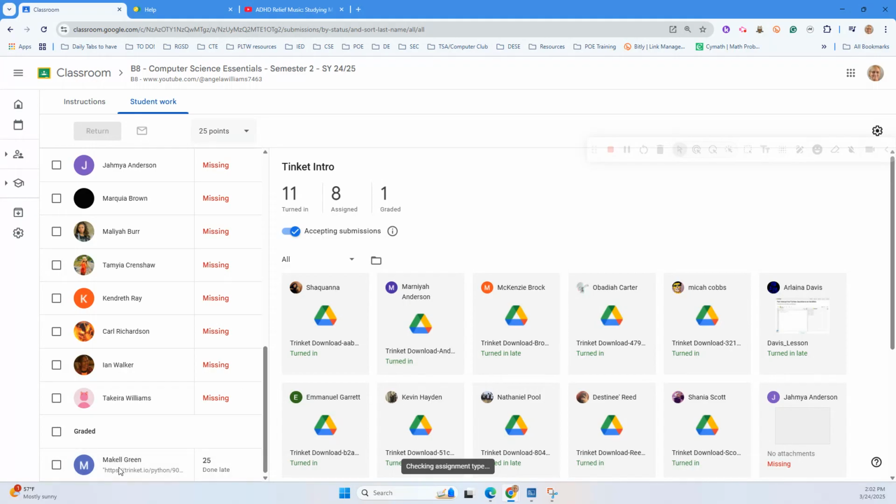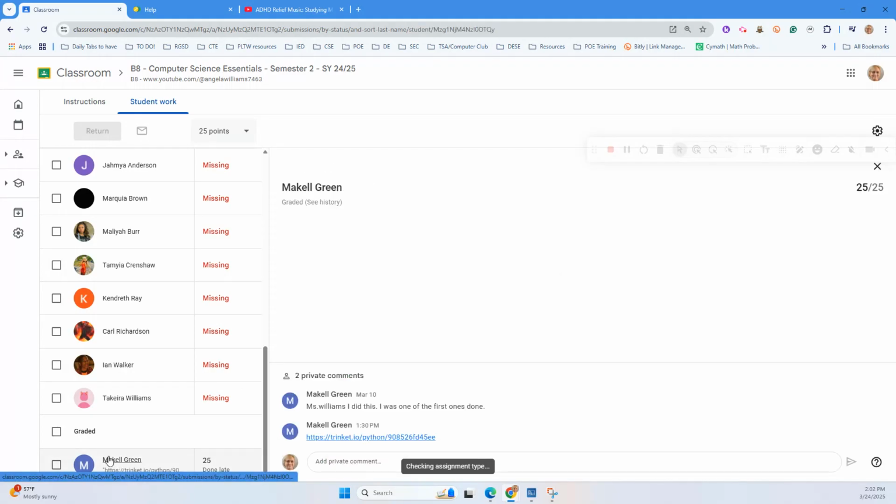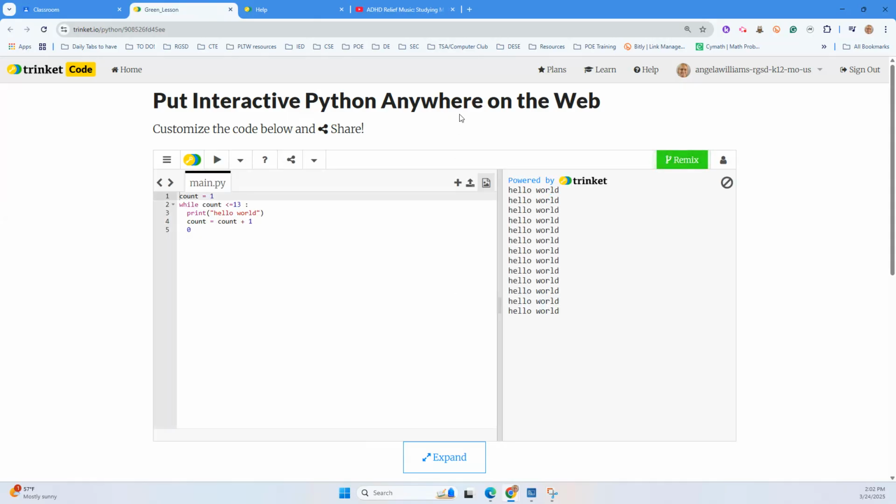So they shared a link with me, and this is how it's going to look when they do. Okay, I did it, Miss Williams. You listening? When you share a link, you're just going to add the link to your assignment, and it's going to look like this. Then all I have to do is click it and open it. As long as your name is where it's supposed to be, I'm going to see whose work it is. So sharing a link is the preferred way.